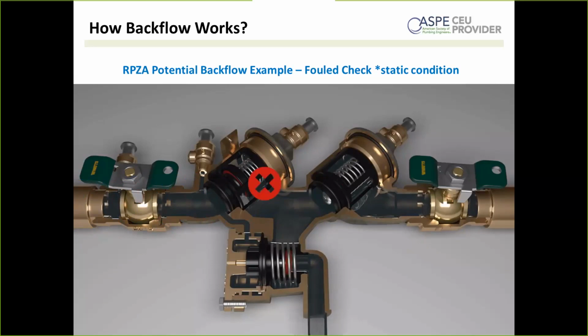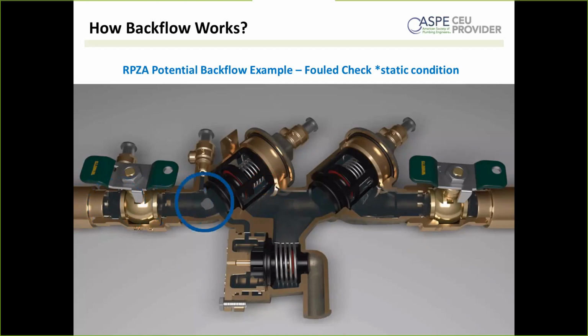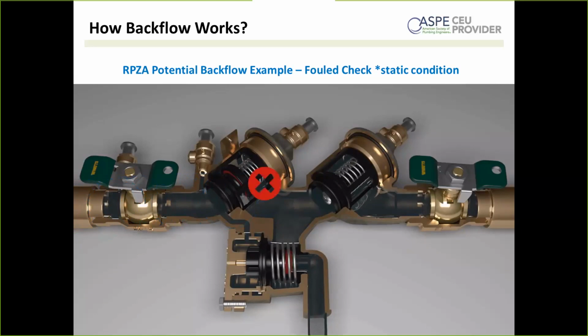So the size of the debris will dictate the size of the leak. A grain of sand or some pipe tape might cause a slow drip. A large rock could cause a high flow continuous stream. This serves two purposes. If indeed there is a backflow event occurring, the potentially contaminated water will go on the floor or the ground instead of back into the potable water system. This is what gives the valve such a high degree of safety. It puts the water on the floor instead of into your drinking water.